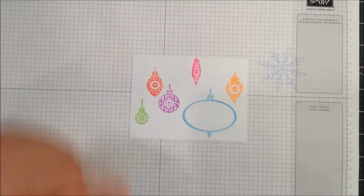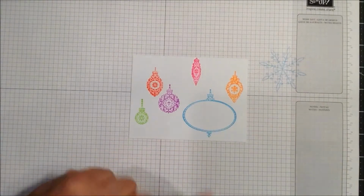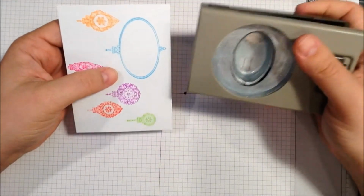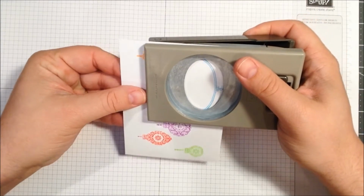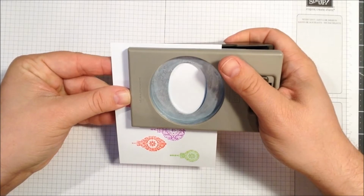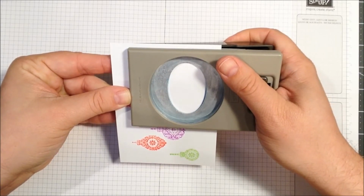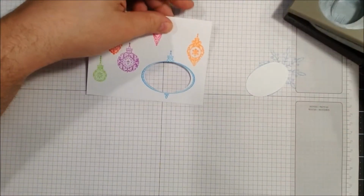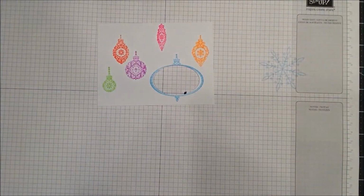So, okay. Next, what we're going to do is cut out this center hole here. Now, this doesn't fit perfectly. I mean, this is not a stamp set that was designed for use with Stampin' Up products, but it's really close. So it does chop off a tiny bit of the inside edge, but very little. So I'm pretty okay with that. All right.